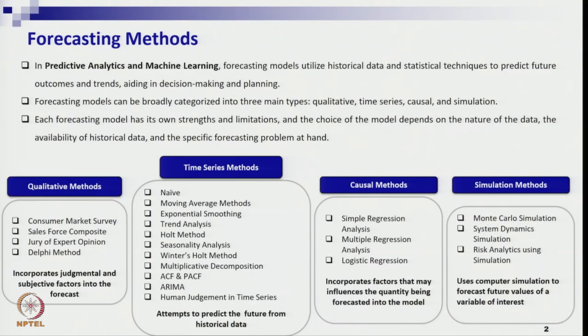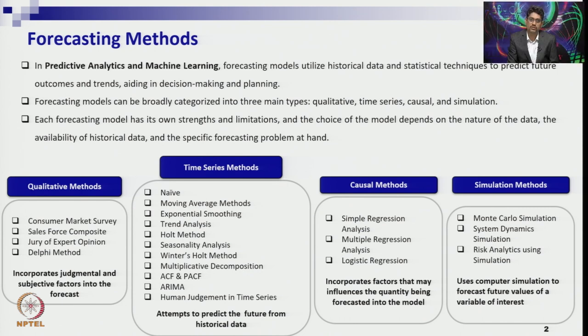These slides talk about the different types of models that we are going to cover throughout this course of business forecasting. Apart from that, many more aspects will come in different sessions. But these are the overall techniques we are going to cover: qualitative methods, time series methods, then causal models or regression models, then simulation models. We have already discussed qualitative methods in the previous session. Once the components of time series are completed today, and then different measures of accuracy are covered, we'll enter into the different types of time series models.